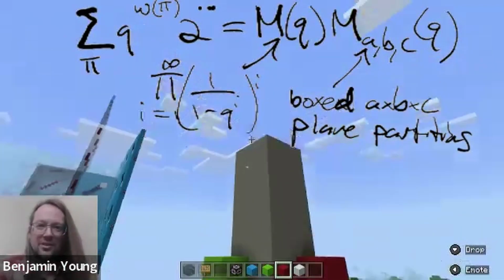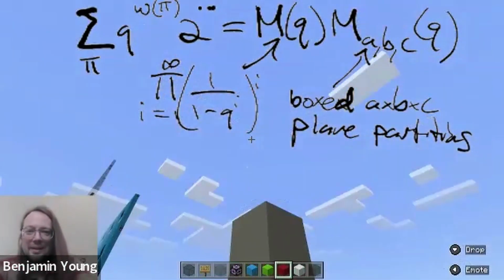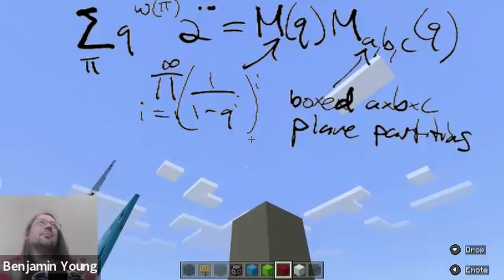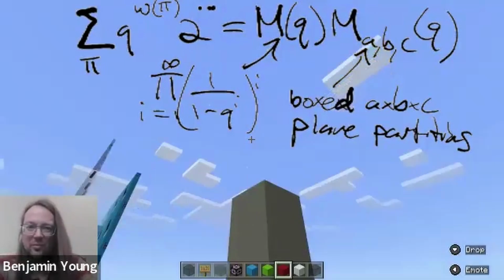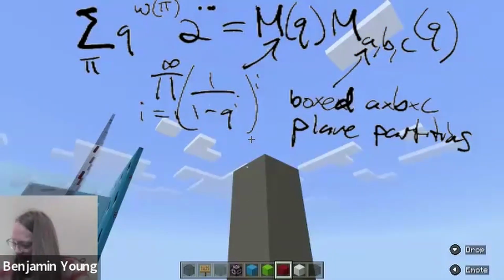So I'll look up at the sky a little bit more so that you can see what I wrote. So yeah, this is, again, McMahon came up with both of these generating functions at the turn of the last century, and they're both simple product formulas. I didn't say what A, B, and C were. Let me just do that really quickly.